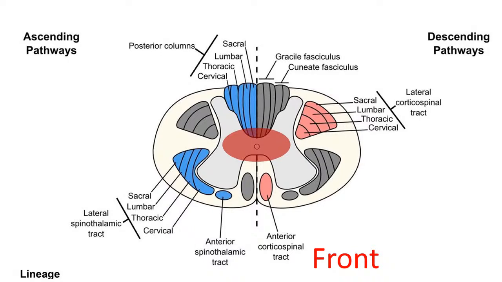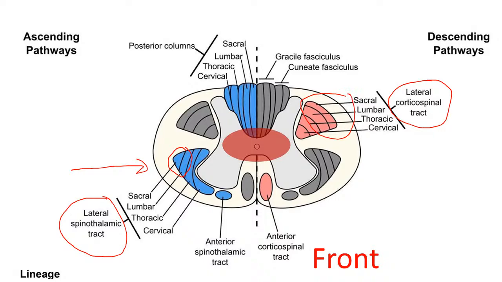So one of the things that we see, and let me just grab a pen here, is that we have this lateral corticospinal tract and the lateral spinothalamic tract. Now we know the lateral spinothalamic tract is directly involved in pain. And we know that in certain types of CCI, like 2B, where you have C1-C2 lateral overhang, that the cord can get some pressure or irritation laterally. And look where the sacral and lumbar tracts are in the spinal cord. They're right there on the outside. So if you're getting lateral pain or lateral irritation of the spinal cord, that can cause these descending nerve fibers to get irritated. Same thing here with this lateral corticospinal tract. We can see again that the sacral and lumbar segments are exposed here.